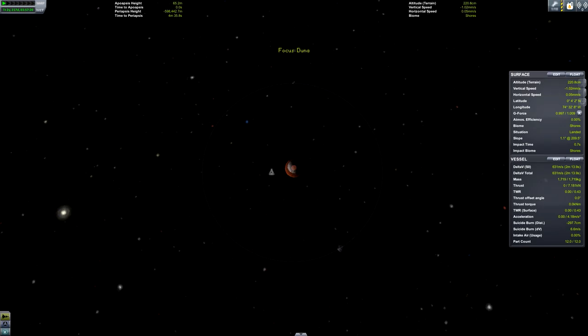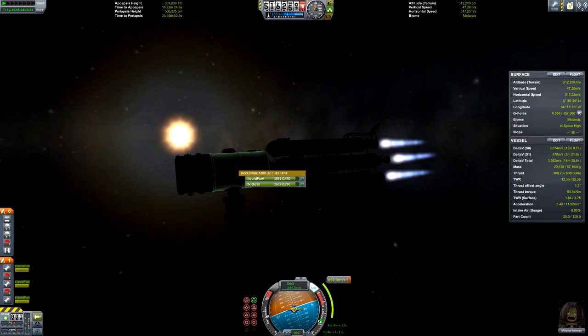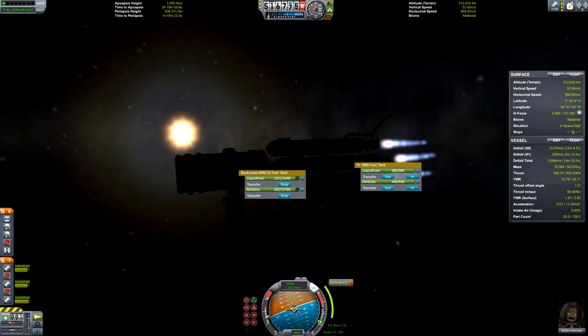And so we're going to need to be about right here compared to where Duna is, so we're going to need to wait a while. Oh, sorry, I guess we're about in the right position right now. So let's go back to the Duna craft. Just go and zoom in. Switch to it. And let's see if that's good enough. So it seems everything's going to be fine.